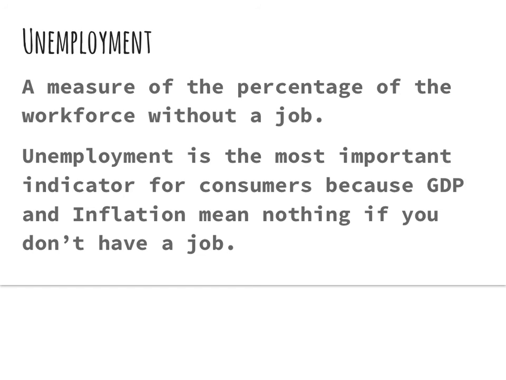The last one, and probably most important to consumers or households, is the unemployment rate. And what the unemployment rate is a measure of the percentage of the workforce that don't have a job. So unemployment is the most important indicator for consumers because GDP and inflation, while nice indicators for a consumer, not an economist, it doesn't really mean much if you don't have a job. So we look at the unemployment rate because that helps to kind of fill out the picture. And once we have all three of these indicators, we get a pretty good sense of the economy very concisely in just, like I said, three indicators.